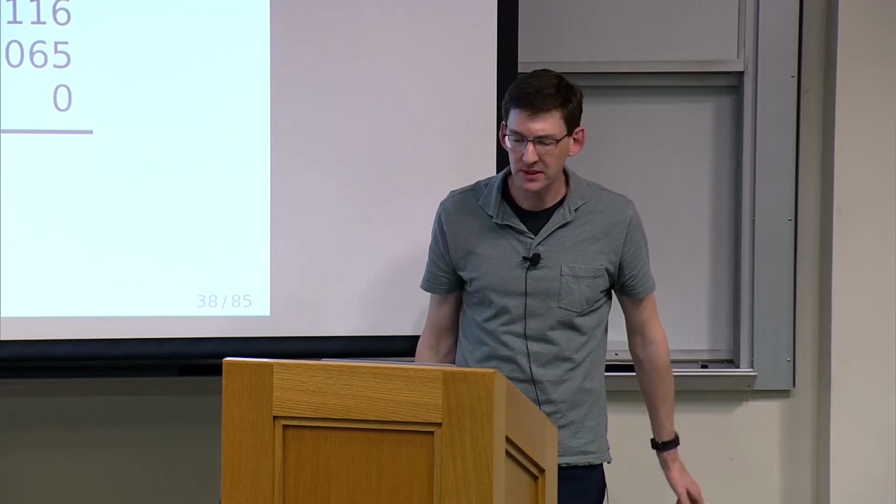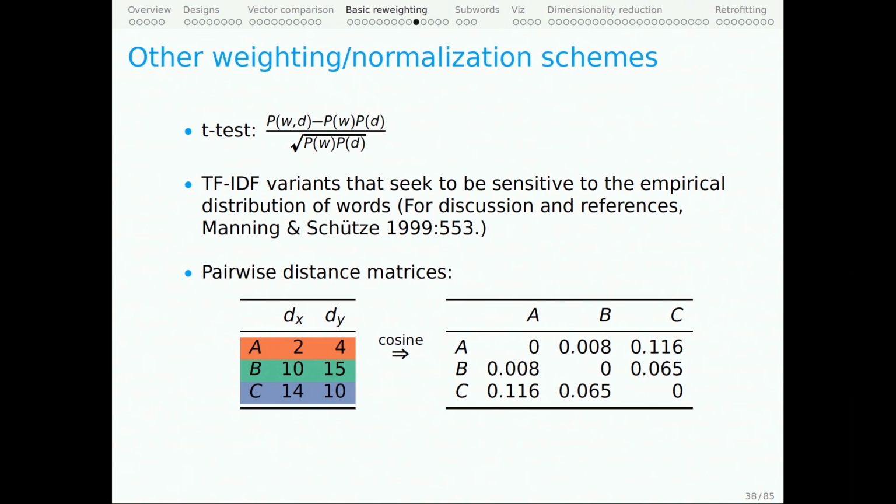But for very sparse word by document matrices, this has proven time and again to be a really powerful reweighting scheme, and a powerful way to find documents for a given query that are highly associated with that query. And here are a few others. T-test is one you're implementing, and I like that one because if you stare at it long enough, you can see that it's a kind of PMI intuition as well. There are lots of TF-IDF variants, and another one I could throw out there is to create a pairwise distance matrix, which might be an interesting reweighting scheme where all of the values in here are the cosine distances between the various elements.